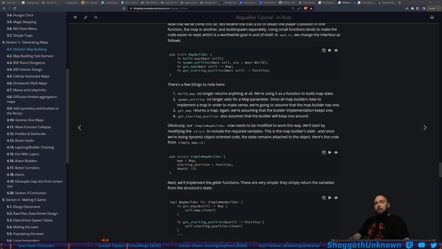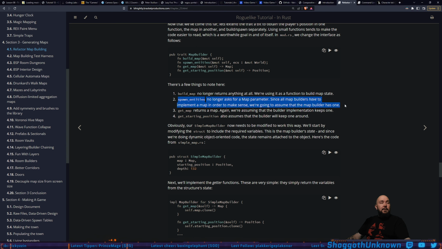We do use the depth in spawn entities, because some of the entities in the spawn table need the depth because they change as you get deeper in the dungeon. So that's also part of the map, though, so I think it's fine. You can pull it from there. All right, so spawn entities no longer asks for the map parameter. The map builder has to implement a map in order to make sense.